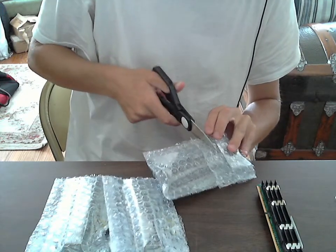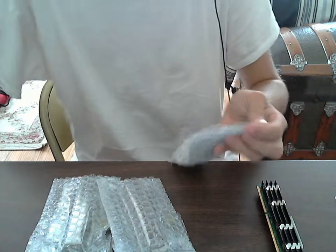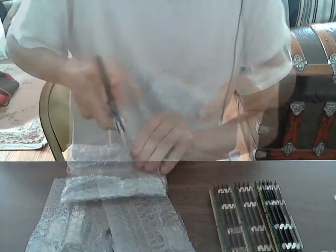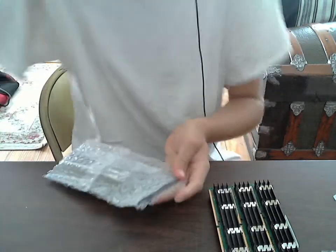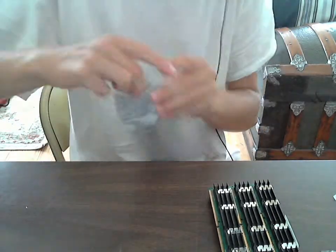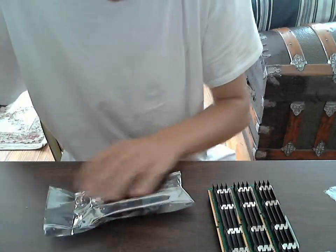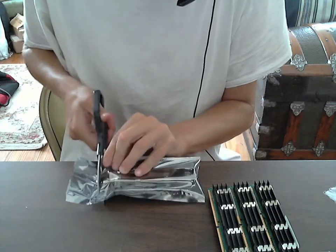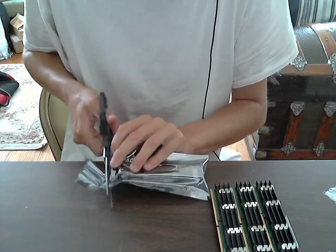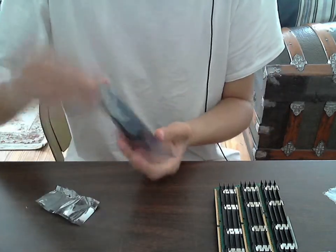I'm going to cut through the packaging but keep the camera rolling so I don't have to stop and restart, because that's a pain. I do stress this — if you're watching and you know the answer — I do not know if GeekBench measures RAM, but we'll find out. If not, I'll cut it out, and if you don't see any GeekBench numbers, then you know it does not help at all.